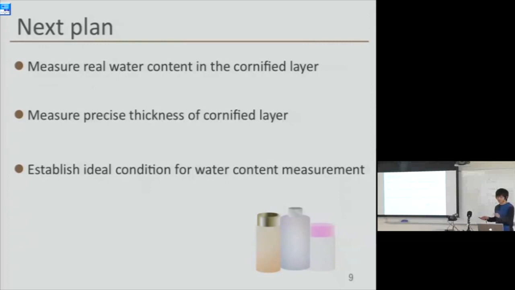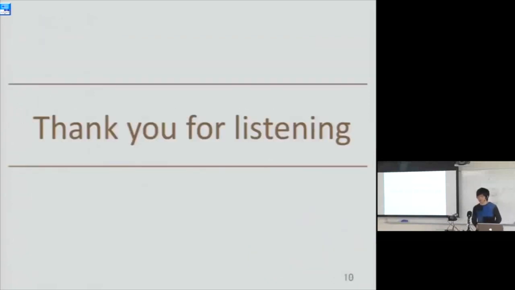If the position where I put the epidermal tissue on the prism is different, or if there is air between the prism and the epidermal tissue, the result will change. There is also an evaporation effect. So the measurement time is limited because of the evaporation from the epidermal tissue. So I need to establish an ideal condition for water content measurement. Thank you for listening.